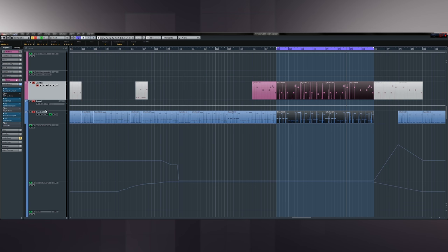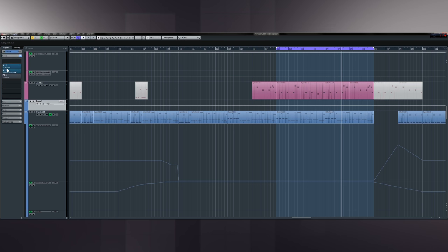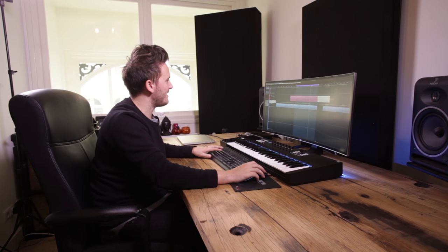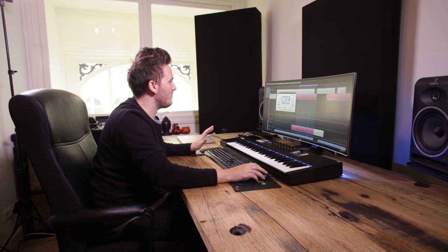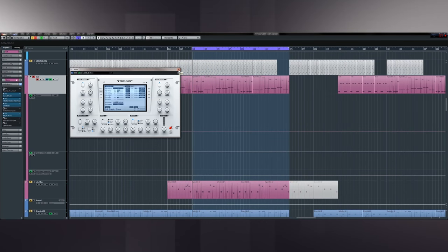These two sounds together play really nicely — the top melody is just doing a few specific notes from the bassline melody. I ran out of processing slots and just ran it into another EQ when I was doing some more mixing and further EQ'd it a little bit more. So that's it for that. As I said, since that lead bass sound has quite a big reverb on it, the low frequencies couldn't come from that sound — it had to have another patch. All I've got here is a basic sine wave from Nexus. You could get it out of Serum or anything else — it wouldn't make any difference. It's really not complicated at all.